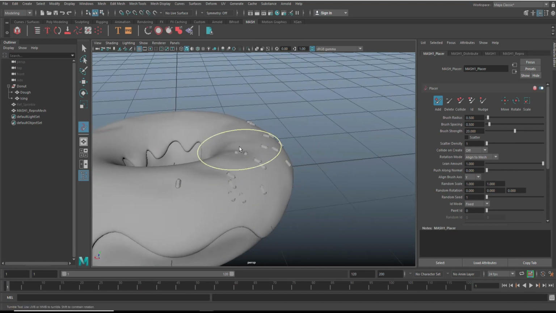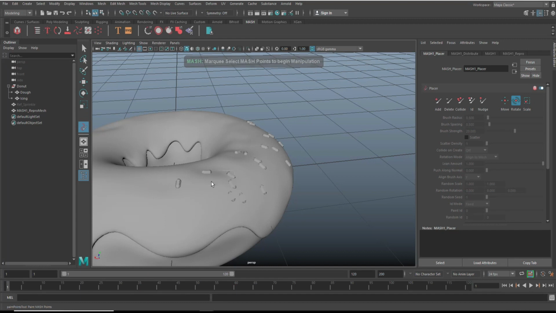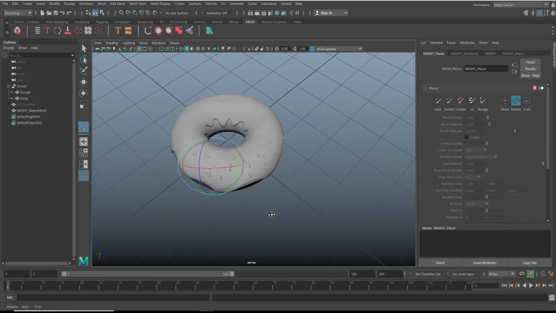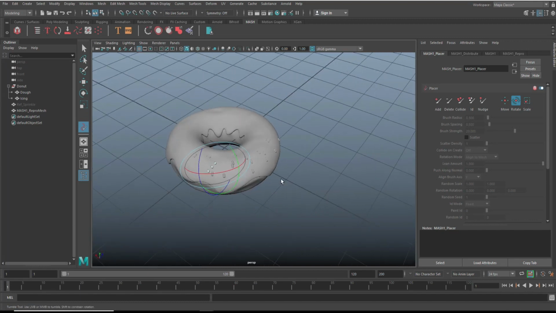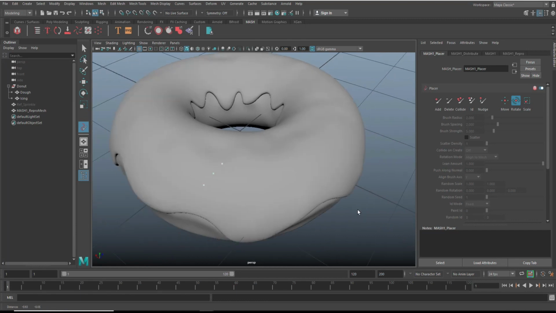Now, they're all facing in the same direction. So what you can do is use this rotate tool, right? Brush over it. But it's easier to do that actually as we go. Otherwise, I have to go in and change them one by one. So I'm just going to go back, Control Z, and get rid of the sprinkles we have. And I think we got all of them, yeah.